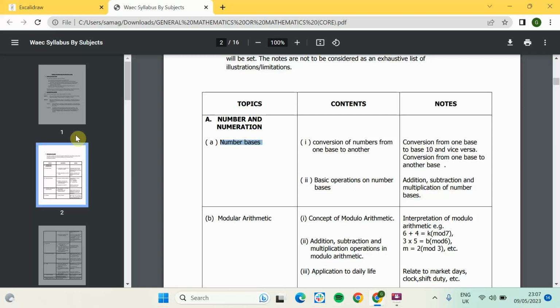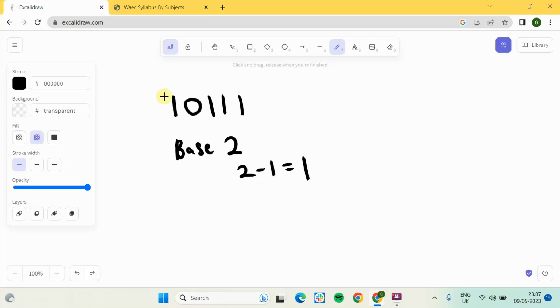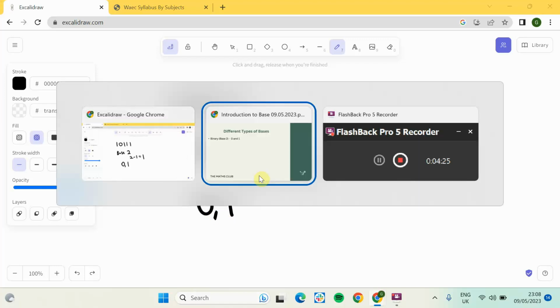If you say base 2, you will see numbers like 1, 0, 1, 1, 1. You notice something: the highest number that you see is always 1 less than the base. Remember, we are working in base 2. The highest number that you see in base 2 is 2 minus 1, which is 1. So if you're working in base 2, you'll be seeing numbers from 0 and 1. Great. Now, that is binary.